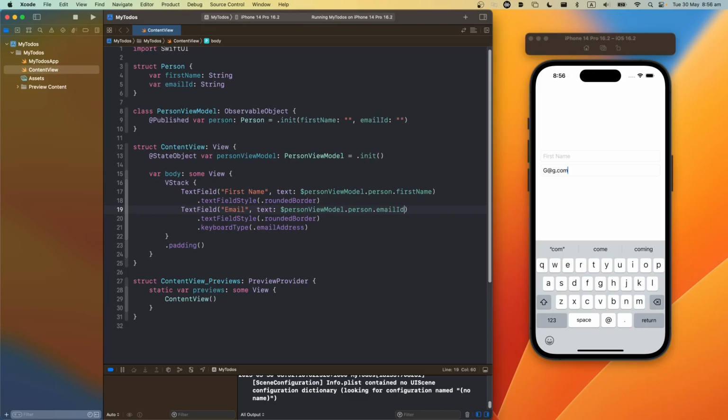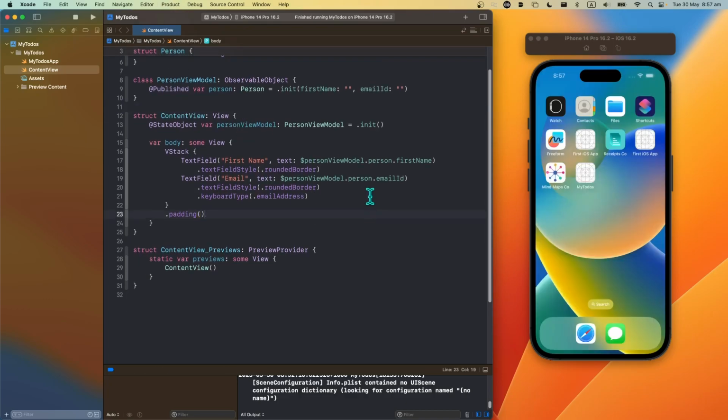You can just create another state object and then use the person model within it, or you can bind the person model directly to your view. You can try different things and see what works in your application and your design system. I'm going to use MVVM for most of my videos. So this is the way you can bind using the @Published property from your view model.